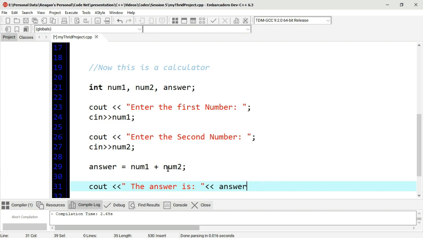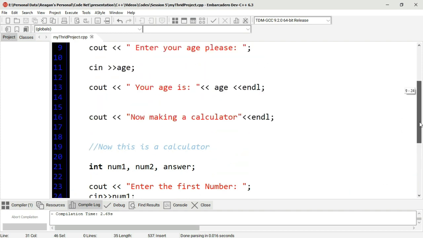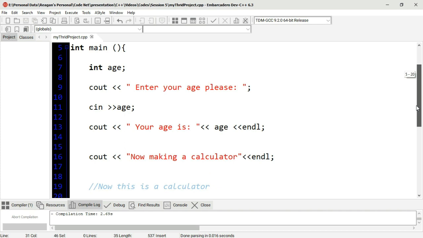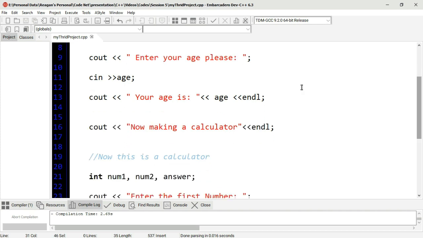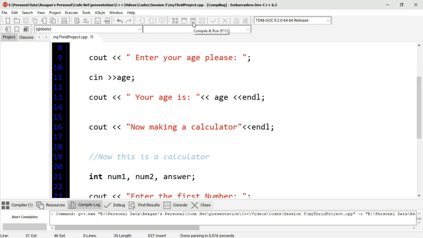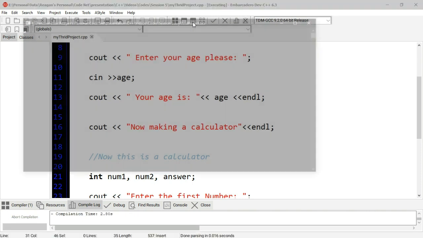When they are added, the answer is kept in answer as a variable. And then let's end the line. You can tell that our program starts from where we were understanding the basics of cin, getting the content from the user. Compile and run and see if this program actually works.